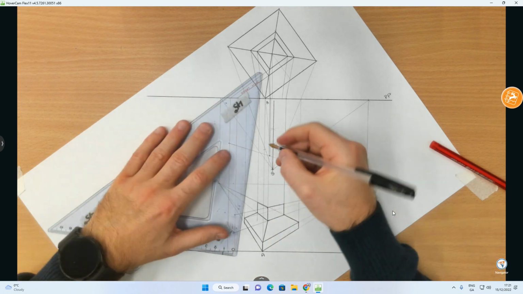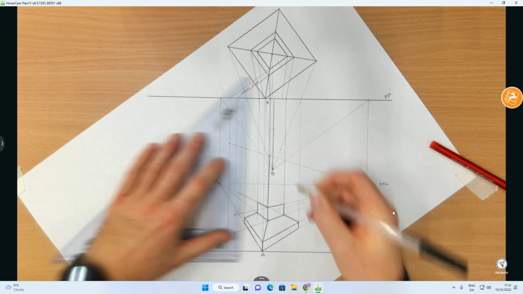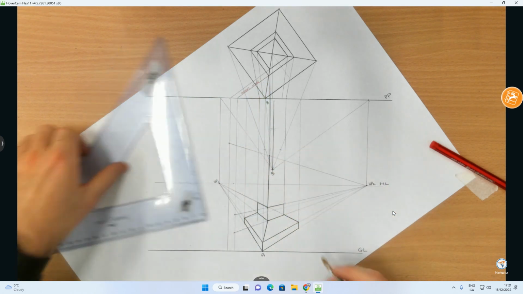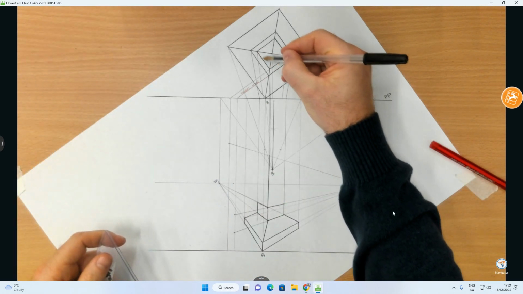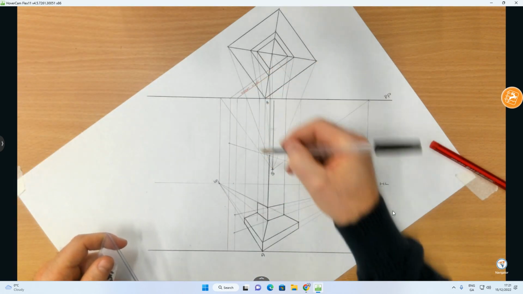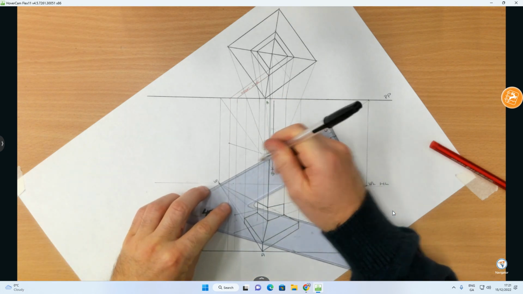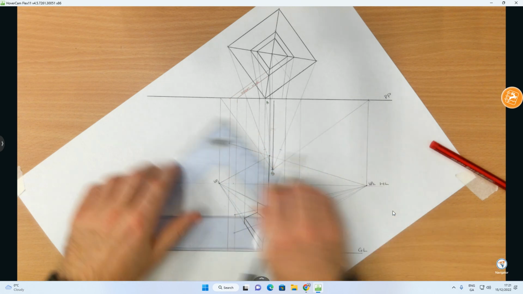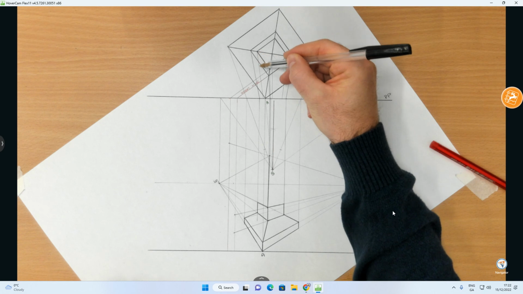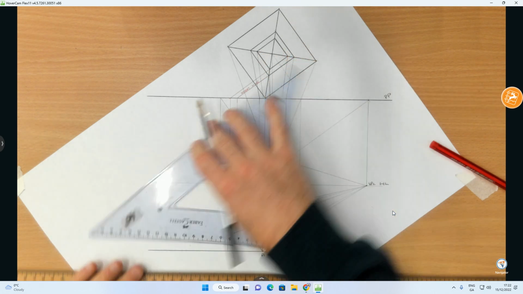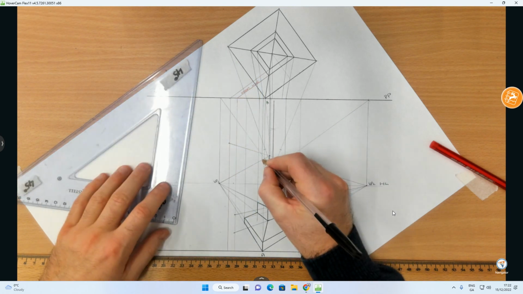Okay, so I know that then connects down to here, so I can heavy in that bit. I need to now find the two other faces. Now this face here is running in this direction, so from here, it's going to vanish over to VP1. I want to find where that finishes. The face goes from here, ends here, spectator's view of it hits here. So from there, bring that down. That's where it hits, right there.